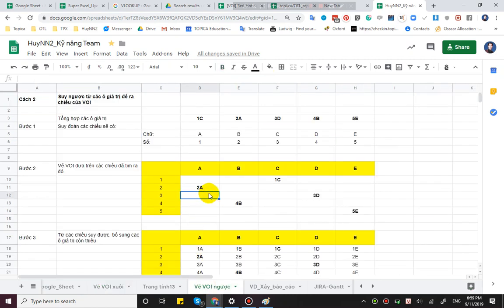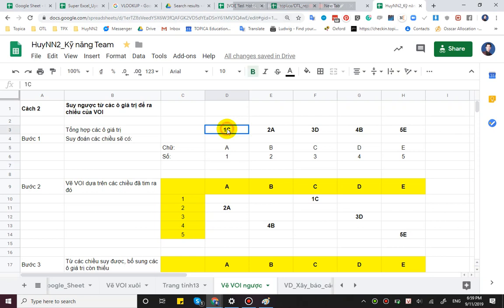Sometimes we can draw a VOI based on the value. Here I show you 5 values: 1C, 2A, 3D, 4B, and 5E. Please draw a VOI based on the values.